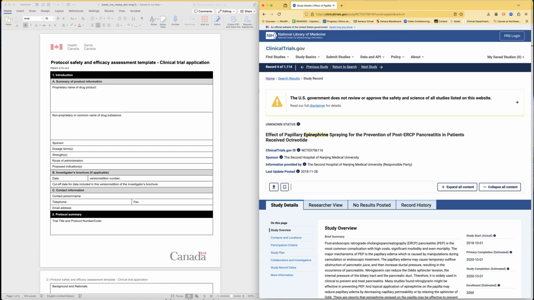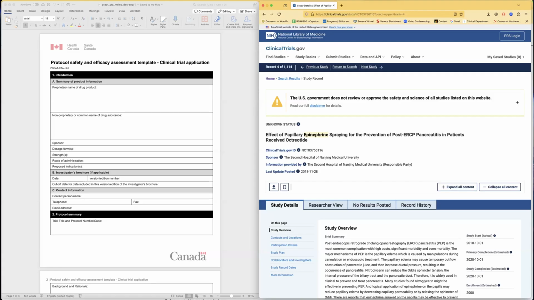So here I'm just going to choose an example of an already registered clinical trial that you can see on the right side of your screen. And I just went to clinicaltrials.gov, which is the official repository of clinical trials. So all of the clinical trials that are taking place, at least, of course, one site on the US soil, has to be registered in this website. So this is clinicaltrials.gov, maintained by the National Library of Medicine, but of course by FDA.